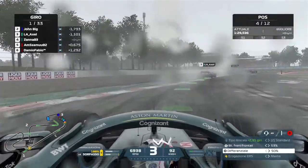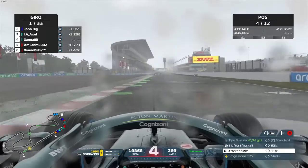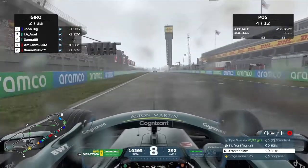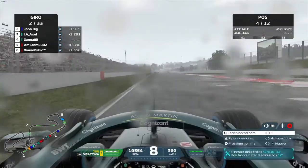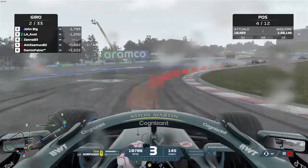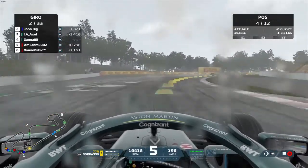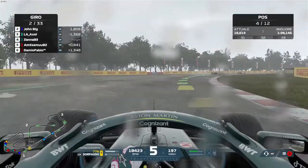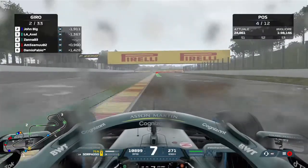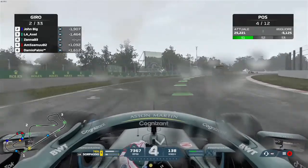I'm gaining experience on the controller without any helps, so soon I will be a long way faster, just like Gabriele, who is actually in first place. He's a controller player and he's really fast. I already know I can't keep the pace of the people in front of me, they are too fast. So I just want to build a gap between me and the drivers behind, which is really important to keep 4th place. So head down, and see you during lap 9.